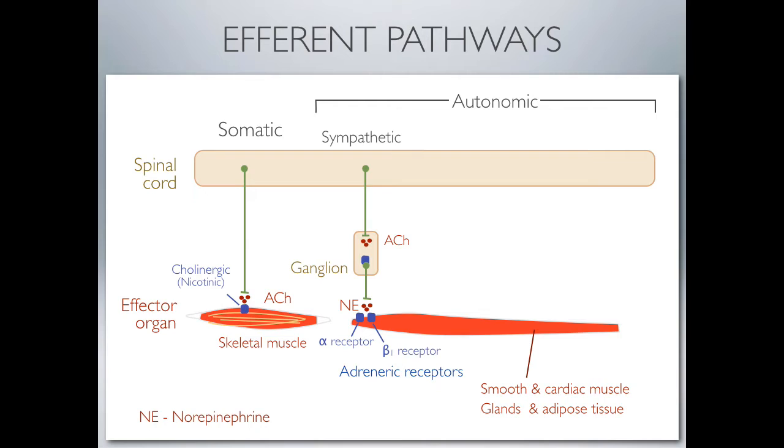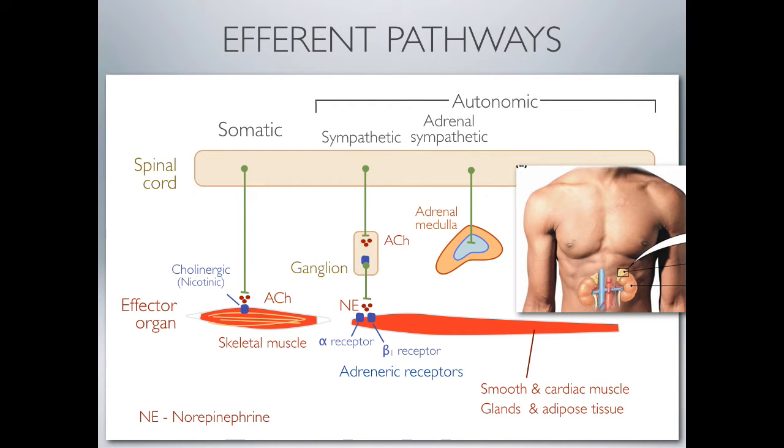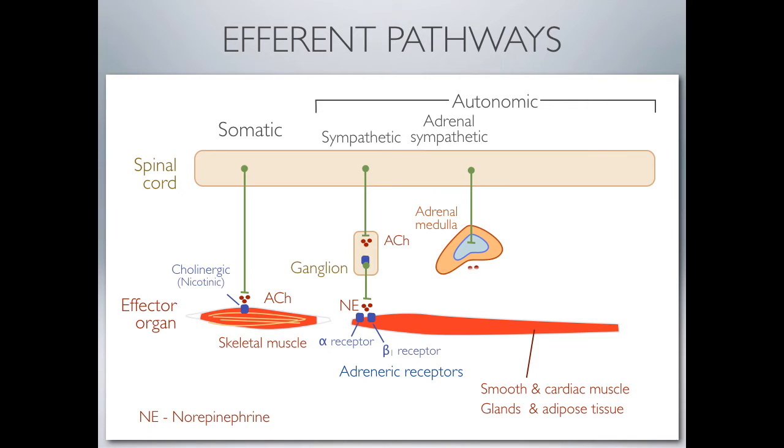Okay, but there's another kind of sympathetic pathway, which we call the adrenal sympathetic pathway. Now, the adrenal sympathetic pathway includes the adrenal medulla, which is a gland that sits atop the kidney, seemingly having nothing to do with the kidney, although kidneys, as we know, get a lot of blood flow. And so if you want to insert a hormone that gets sent through the body very quickly, that's not a bad location. And so what the adrenal medulla does is it releases epinephrine into the bloodstream.